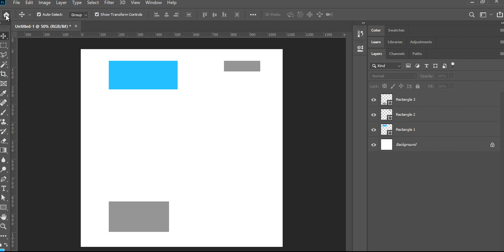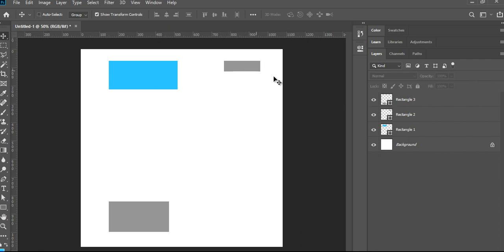Now to the top here, we have home. I'm not going to click that now, but here we have the move tool. Now every tool we have here, once you select a tool, it appears there, and it shows you some other properties of the selected tool. For example, this is auto select. If I untick this, by default this will not be ticked.